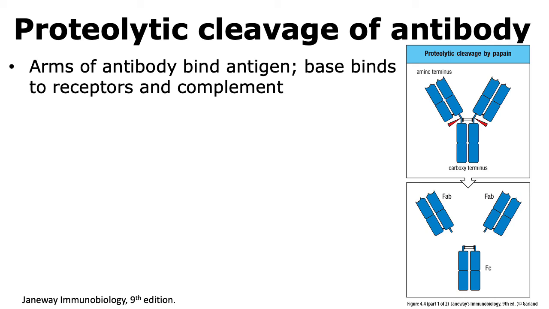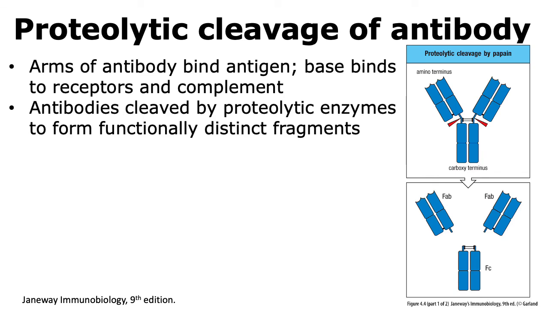When antibodies were discovered, it wasn't known which part of the antibody could recognize the antigen and which part of the antibody was able to bind to other cells. And so for that, proteolytic cleavage experiments were performed. And based on those experiments, it was determined that the arms of that Y structure of the antibody that is shown in those black circles are the region that will bind to the antigens, whereas the base of that Y or the stalk of the Y will actually bind to receptors that are present on our innate immune cells, as well as that is the part that can actually bind to the complement, for example, the C1q.